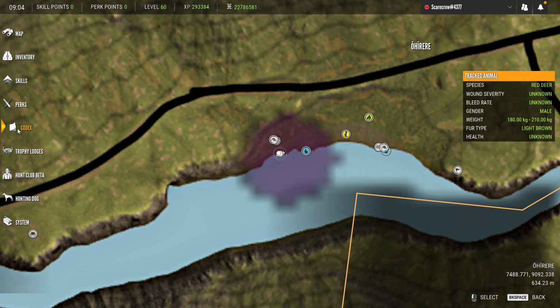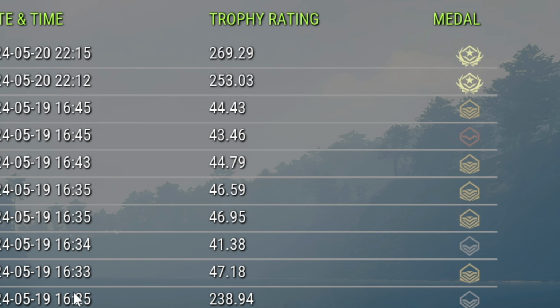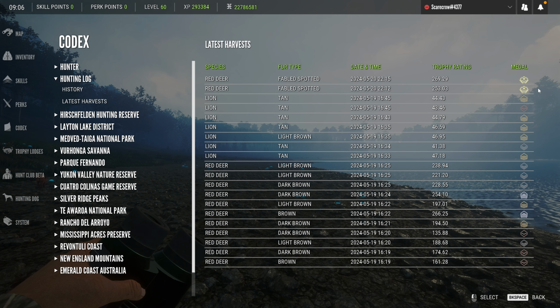And now for the best part of this, clicking the codex, going to hunting log, latest harvests, two fabled spotted Great One red deer, back to back, man. That is crazy.